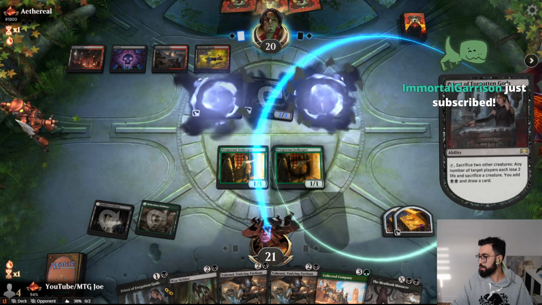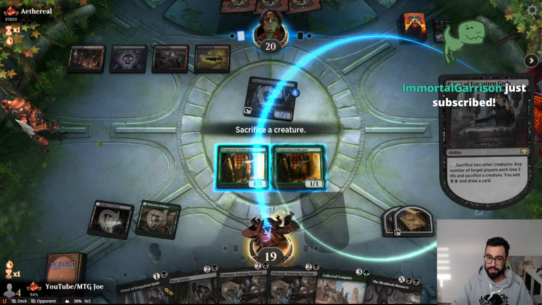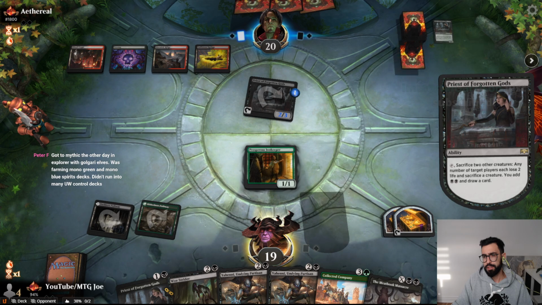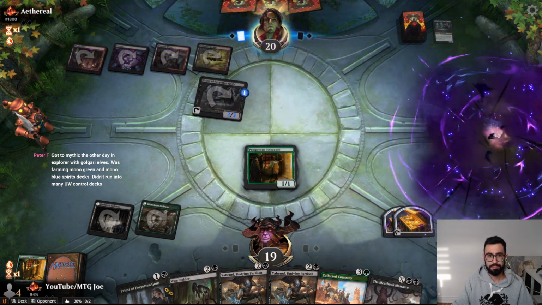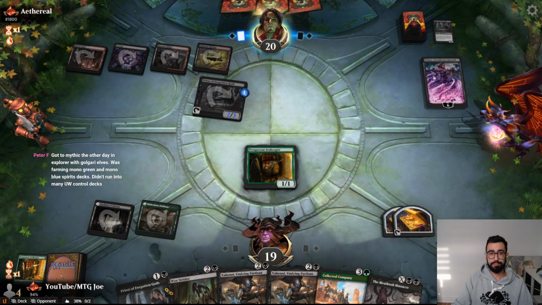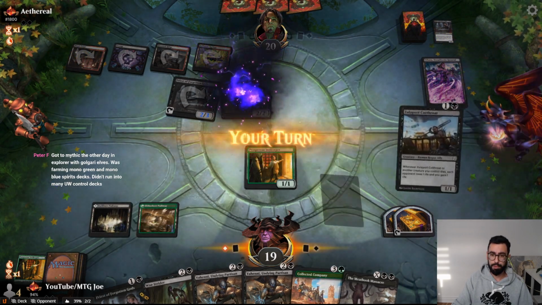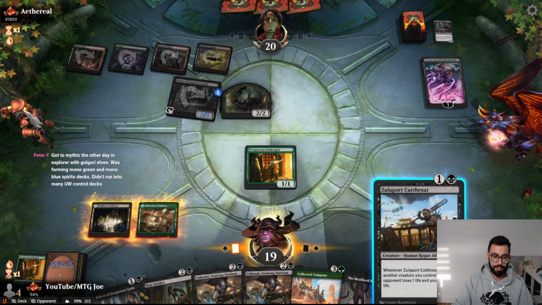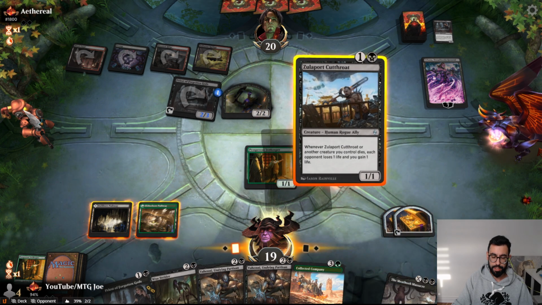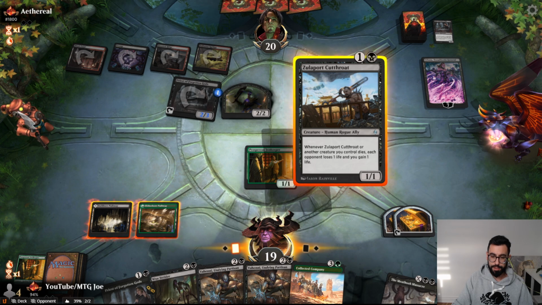Mortal Garrison, thanks for the sub. Elves is pretty good. Like, you run into that dead to board wipe thing. Okay. Opponent just wanted to go harder than us. And we didn't draw any creatures.